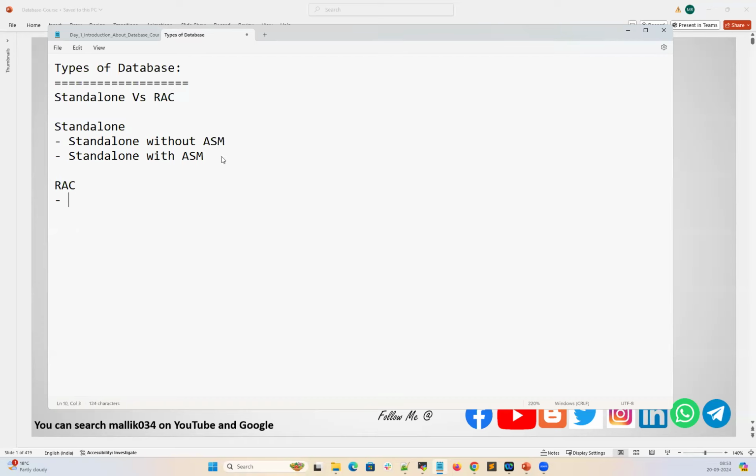In RAC, we have the RAC database and the RAC One Node database.